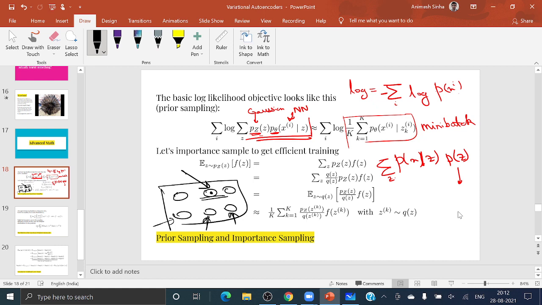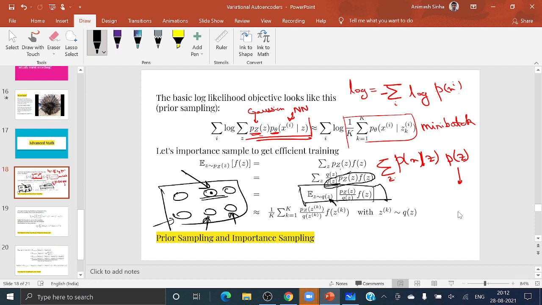Okay, great. So now you have this mini batch. You have sum over z of p of x given z p z. What we can do is multiply and divide by qz. So you see this term qz popping up and down. And now you can regroup the terms. You can group these 3 terms together, and you can take the qz apart. Right now we had this expectation in terms of pz, but by multiplying and dividing and regrouping, we have the expectation in terms of qz. So we have sum over z of qz into some function, which is the same as expectation of this function where z is drawn from qz.